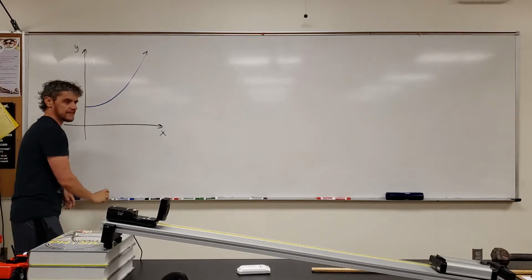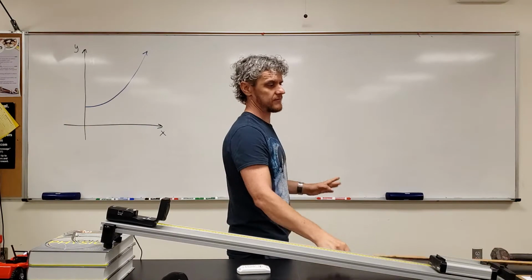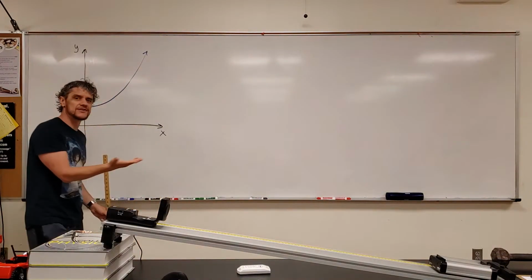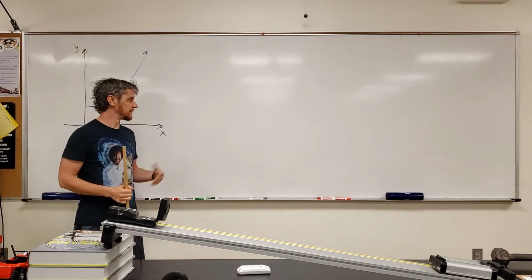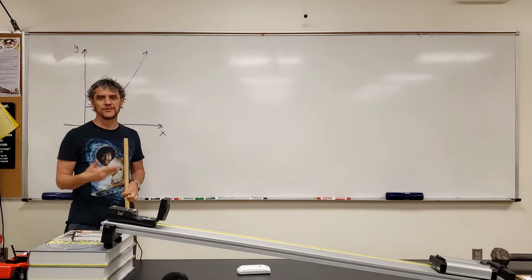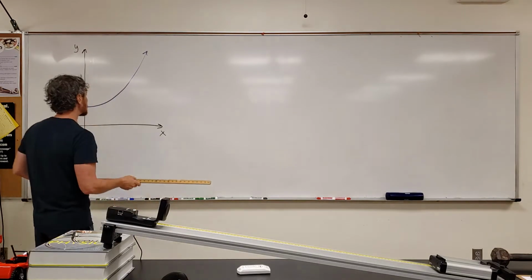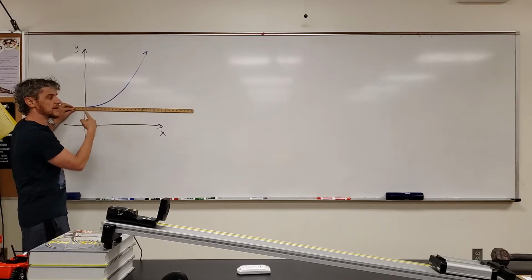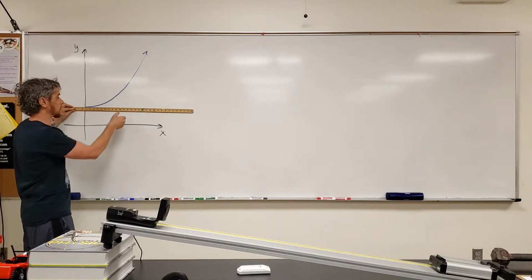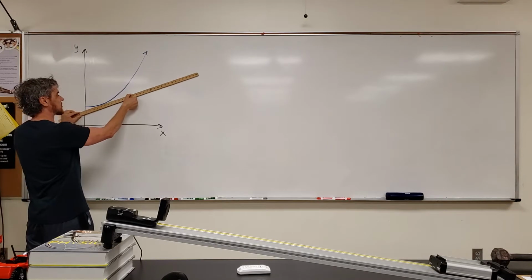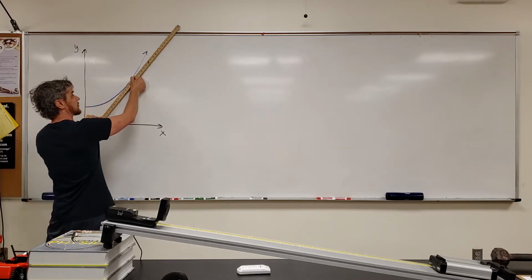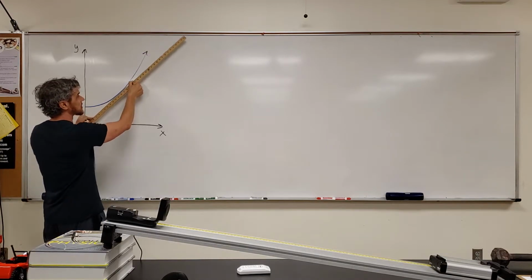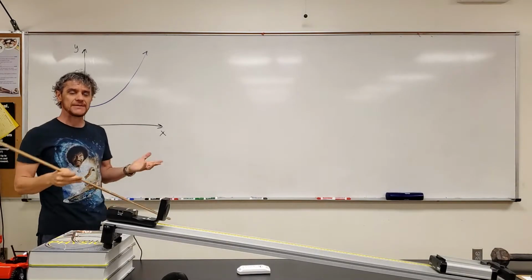And realize that the slope of this line at any point tells us the rate of change. If this was a position time graph, the slope at any point would tell you the velocity. So if this was a velocity time graph, we start with zero slope, meaning zero velocity, so the cart starts at rest. And as it slides down, the slope starts increasing. The slope of the line actually gets steeper and steeper.